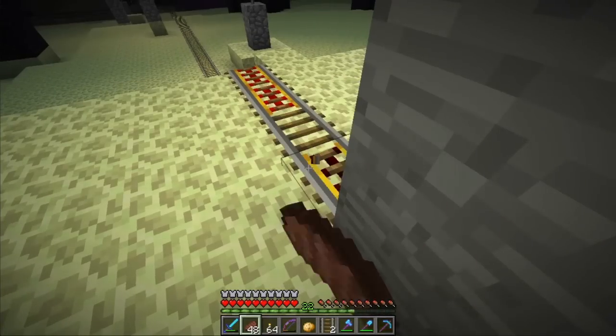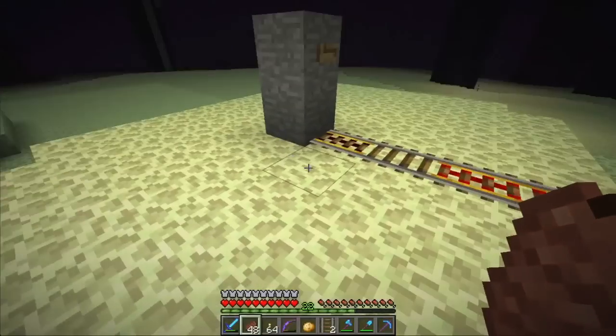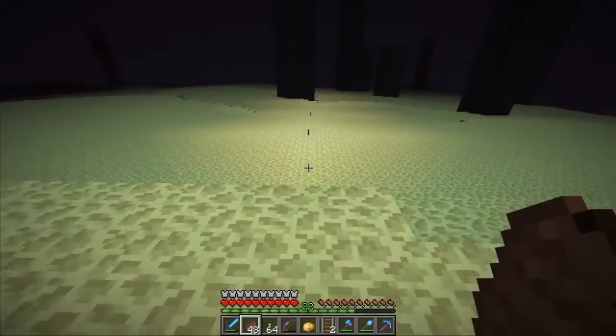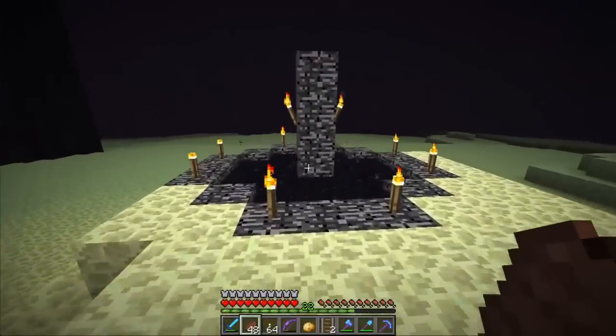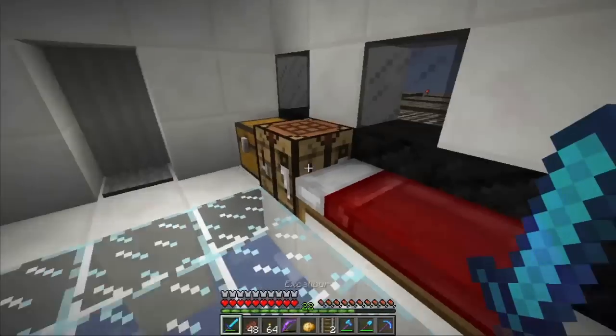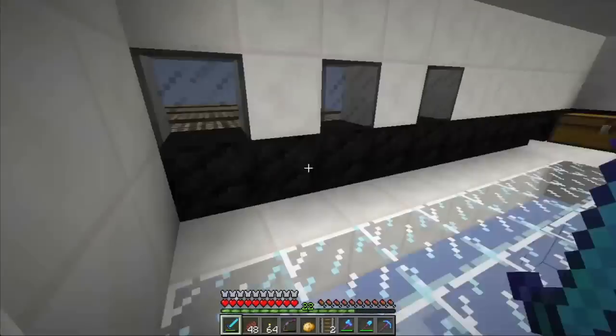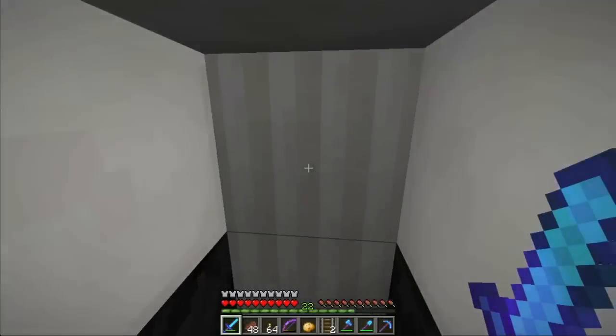I didn't build this stuff myself, guys. None of these traps or anything were designed by me. I just built them using other people's ideas. And you just hit escape, and then we're back here, which isn't where I wanted to be. This is obviously the last place I slept. Whoops, wrong way.